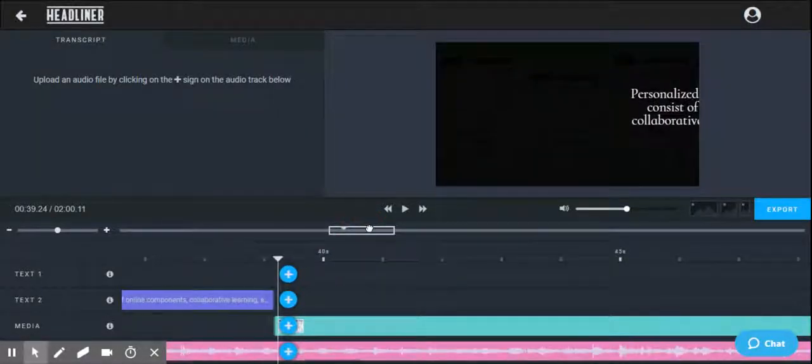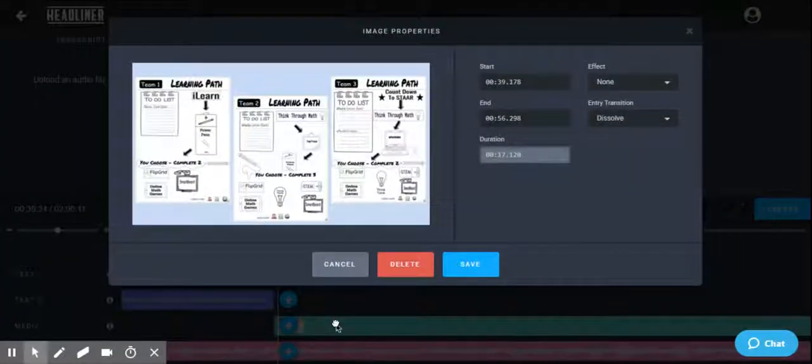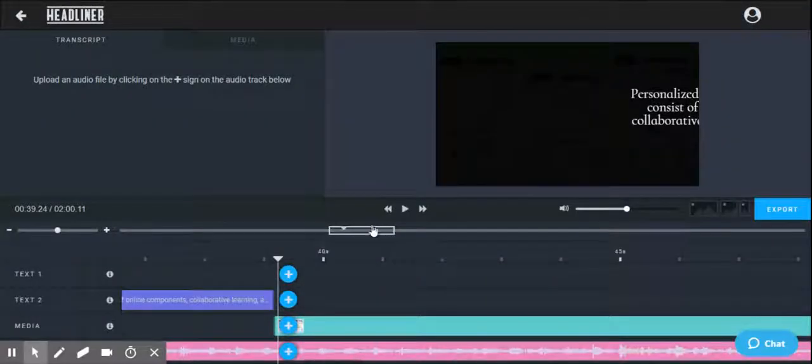So in the next slide that I show, I go into telling what a learning path is. I don't really say what it is, but I let the audience read and figure out what's going on here. These are different learning paths. They're personalizing learning. You have 3 teams and they're all going through a different path. So this is how I personalize learning in my classroom. And this slide does have a lot, but I let it play for a longer period of time so that the audience can clearly get the vision of what is being said on each one by having that extra time to read through those.